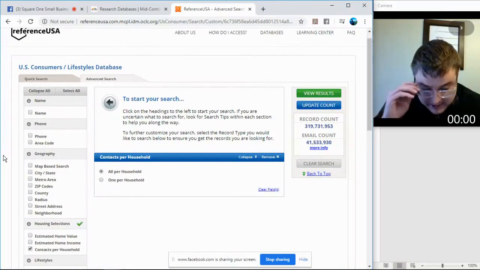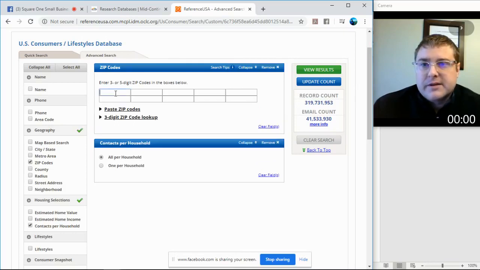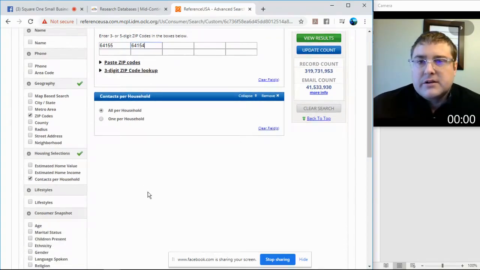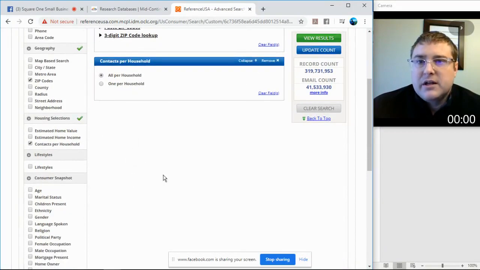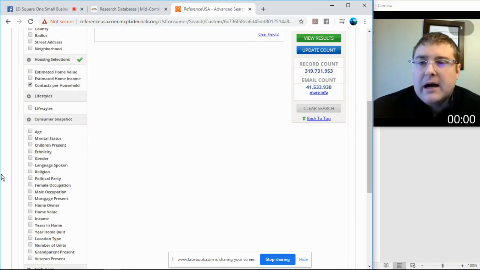So for this one, we will start with folks who are in, I'll start with a couple zip codes, so 64155 and 64154, and I want to find out who in these two zip codes have children present.